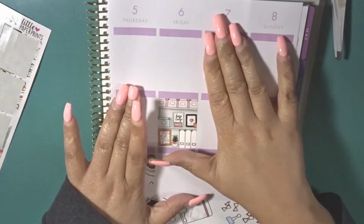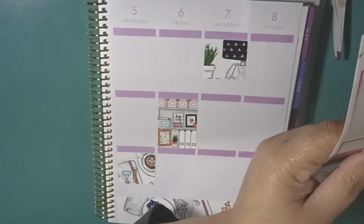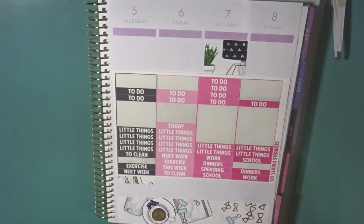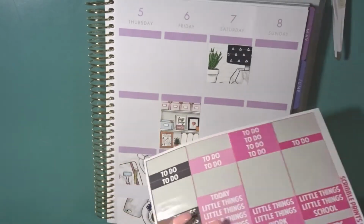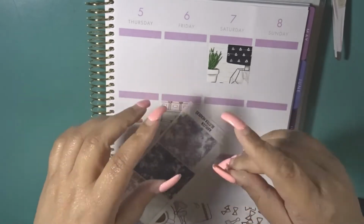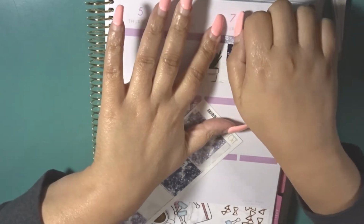Okay, thank goodness for the bigger strip at the end. All right, so there's that. And then let me look at my date cover situation. I have these here. And then I think I'm bringing in the gray. I think I'm going to do the gray over the full boxes. I'm just going to put those over here now and just be done with that.